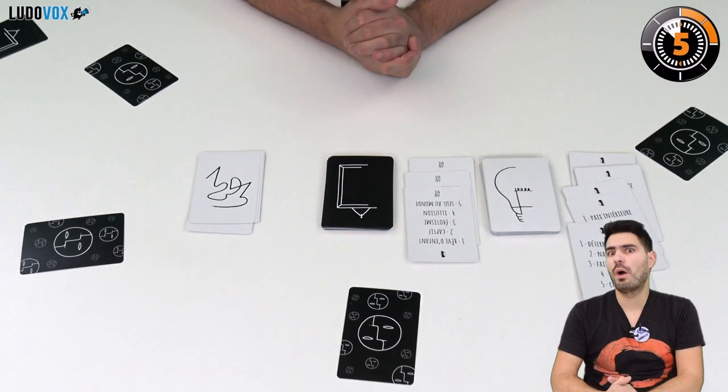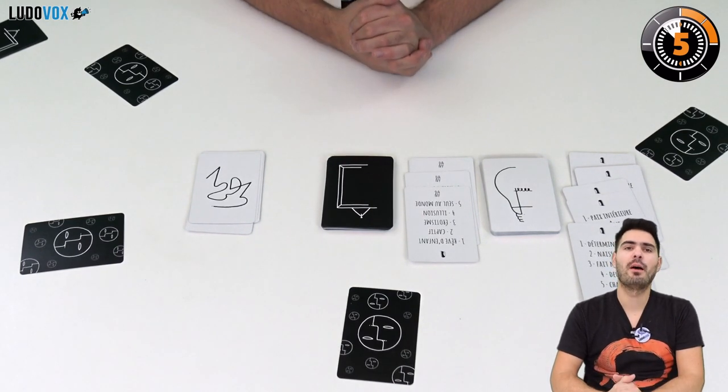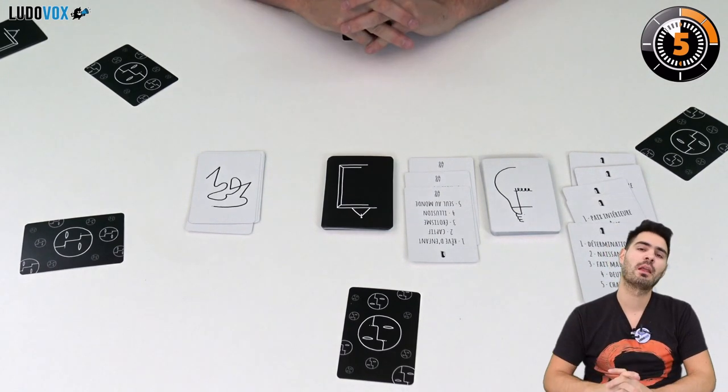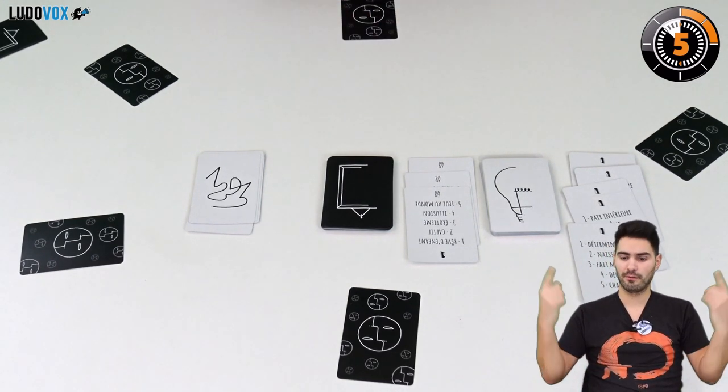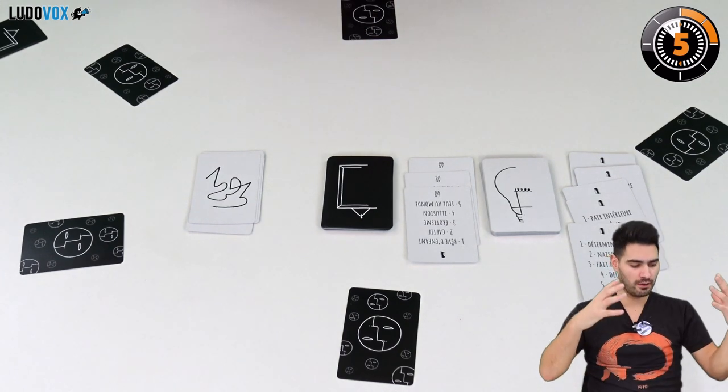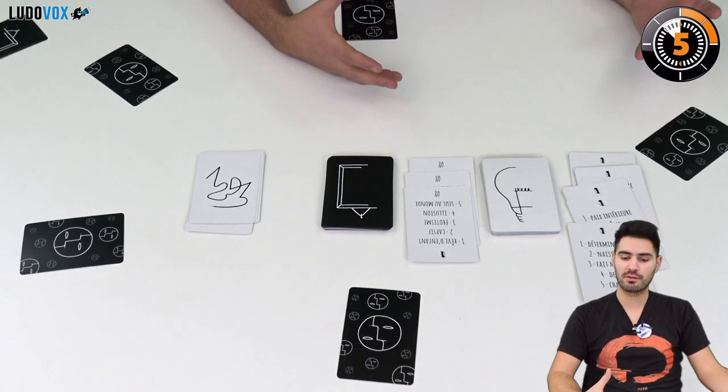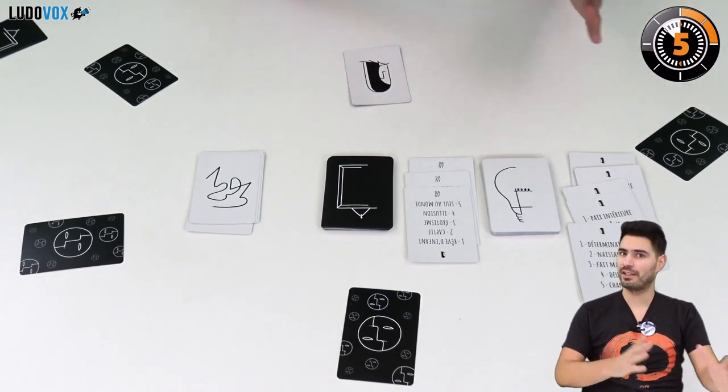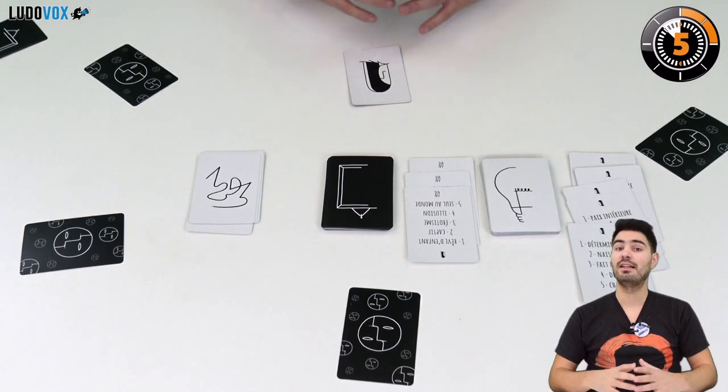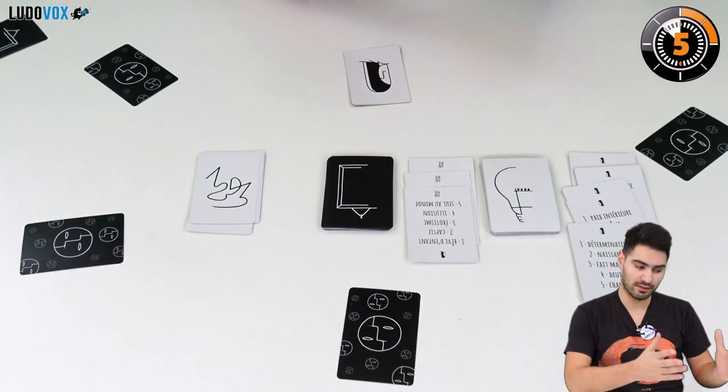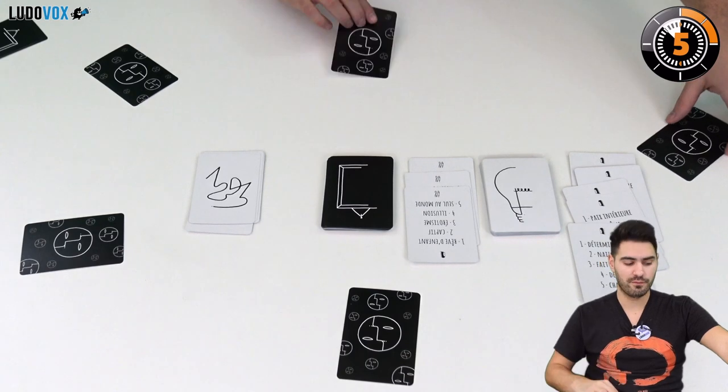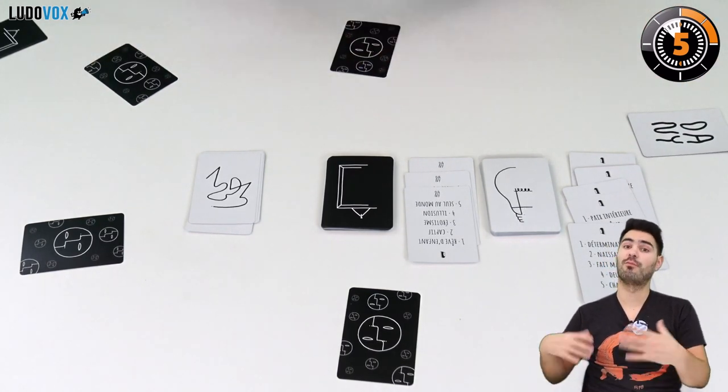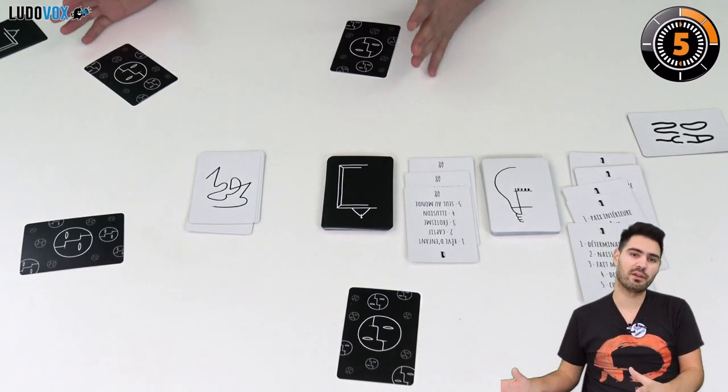What is the final twist? Well in this phase of the game the players are going to argue and vote for the player they think is Danny. So they are going to argue, vote at once and then the player with the most votes to them is going to reveal their card. If they are a personality card Danny wins because he's been discreet. He has misled other players discreetly and he wins the game. If the revealed card is Danny well the other personalities have won because they have collaborated well enough.